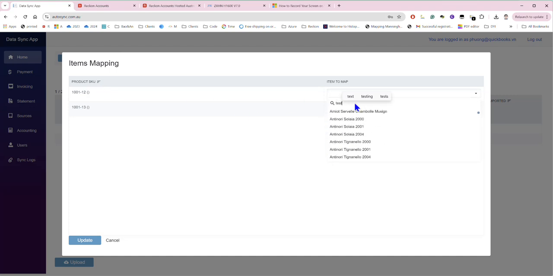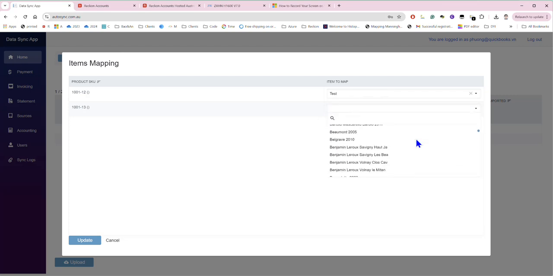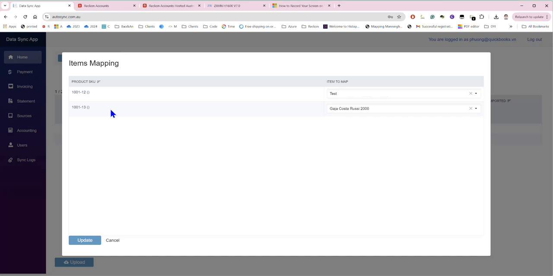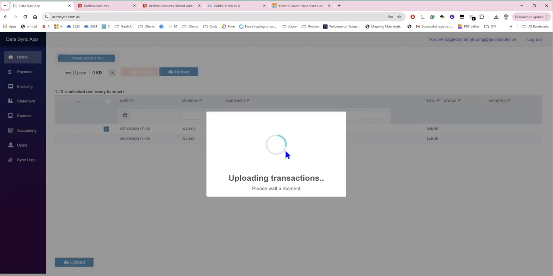You can search your item name by typing in here, or you can just go and select the correct items that you want to map. I just choose a random one for this case, update, and you will continue on to upload the transaction.